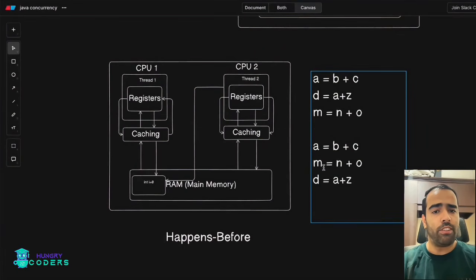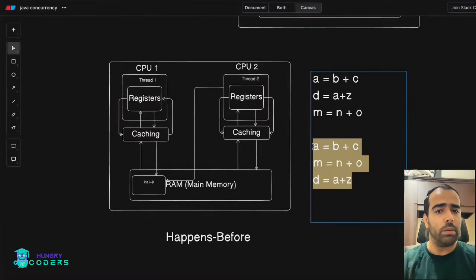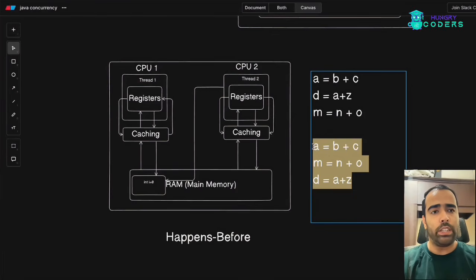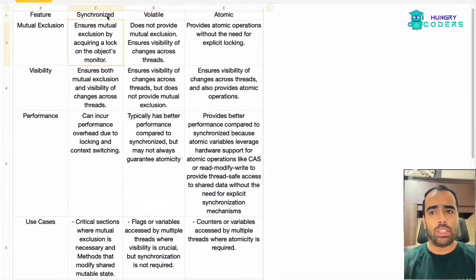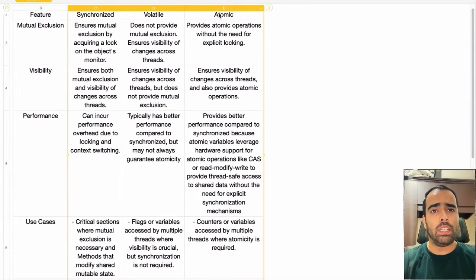It's fine for a single thread, but this can cause issues when multiple threads are accessing the same shared variables. That's why, to avoid that, or to give a set of instructions to the compiler, we use these keywords, so that reordering will not happen in a way which will impact your logic in the multi-threaded environment.